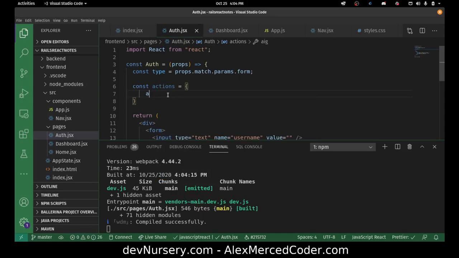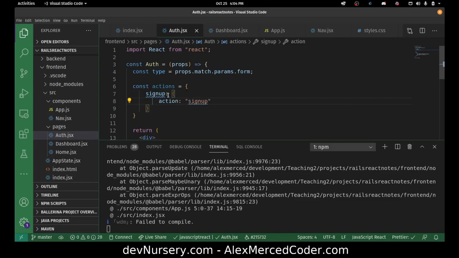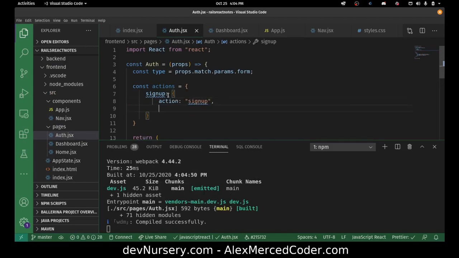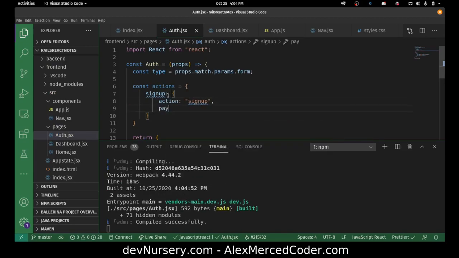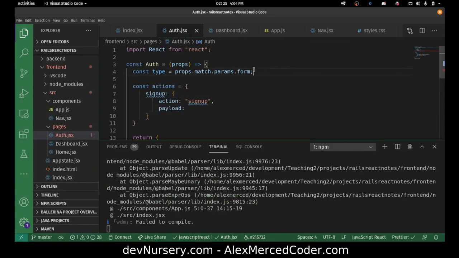So I'm going to do sign up. Sign up is going to be an object that has an action of type sign up, and a payload. And payload is going to be form data, because again we need to create state to hold the form. So let's do that.